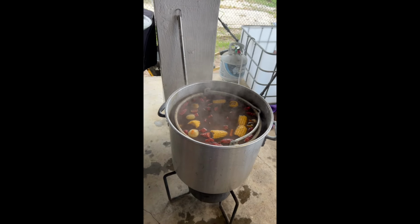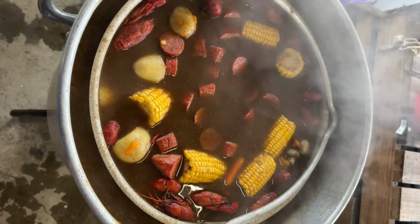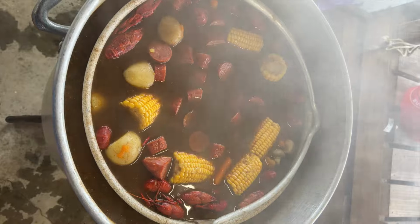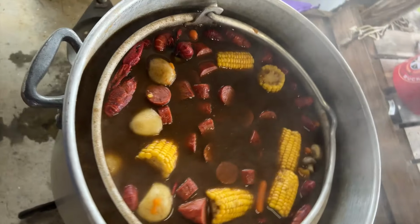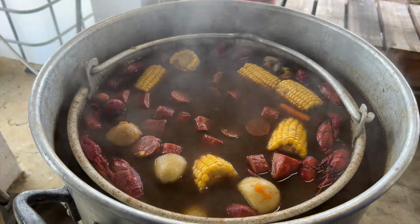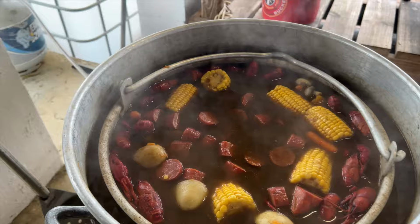And then we're gonna continue to soak with the lid off. That way we can get all the steam up and make sure that we get that water cooled down. Crawfish are still cooking because we're still at a certain temperature above 150 degrees. And we'll just let them go to soak. That corn and that sausage and everything is going to help cool this water down.